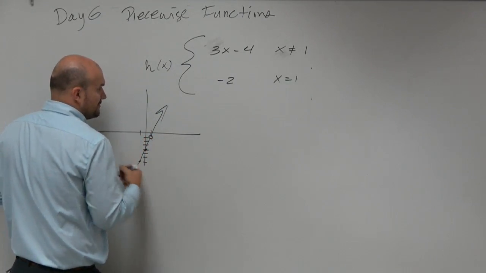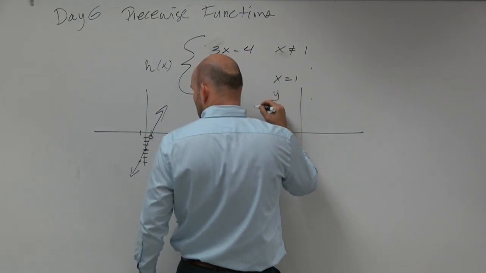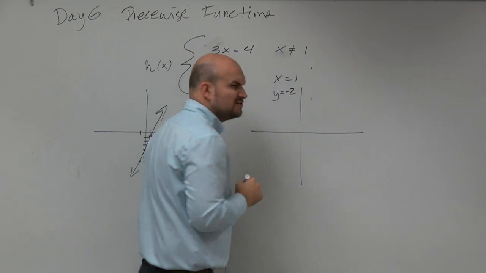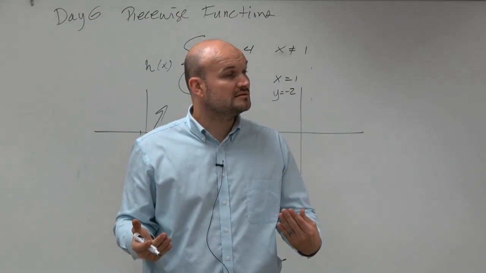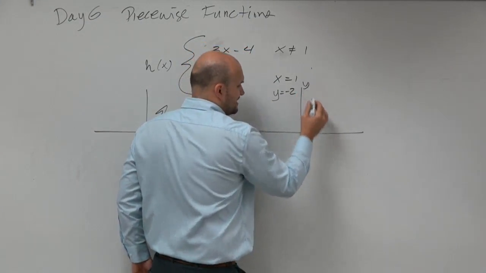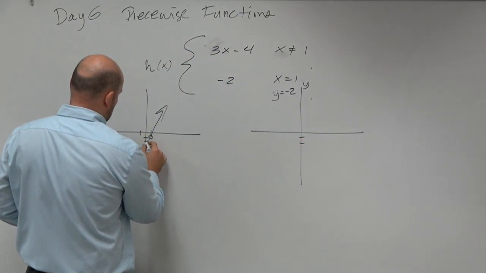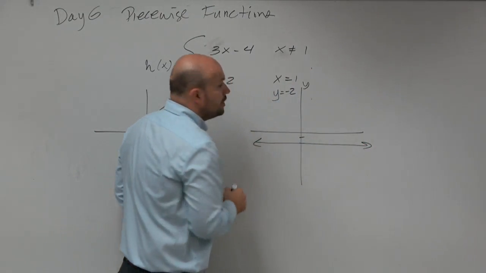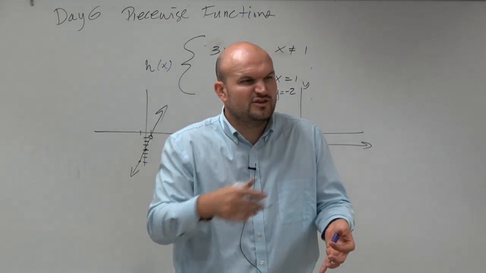Now let's get into -2. What that really looks like is y equals -2. How do you really graph y equals -2? Here's the y-axis, -1, -2, right? And so you're just going to go a nice little horizontal line here. But when is this function true? It's only true for what?